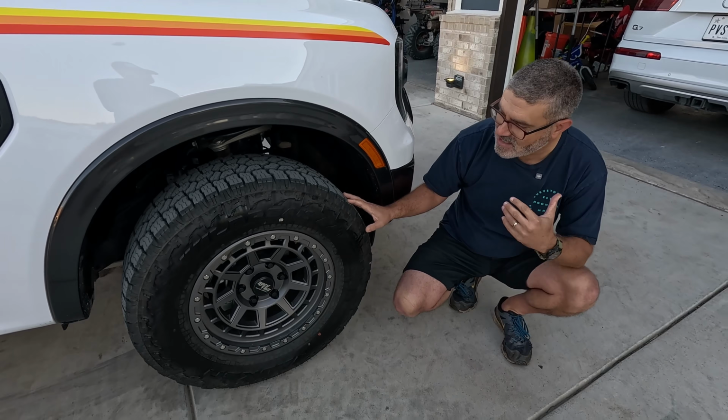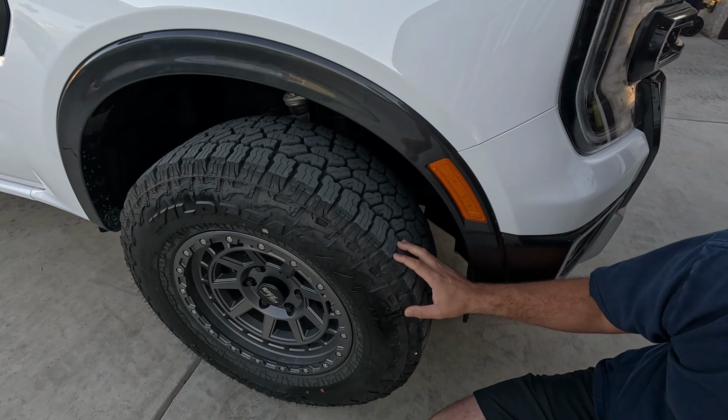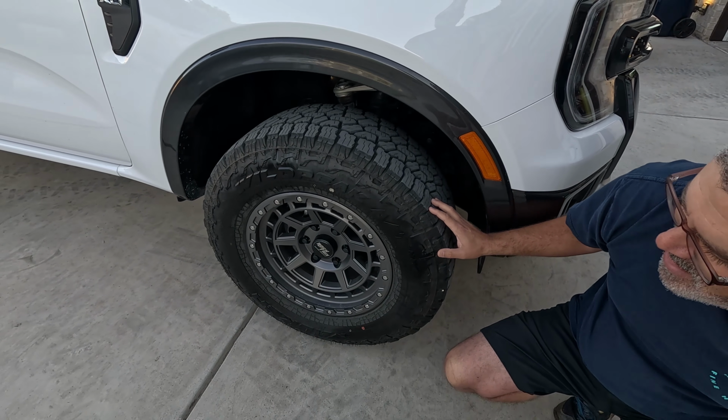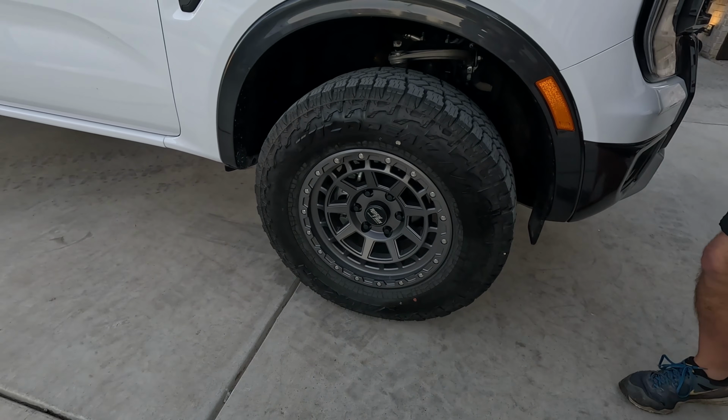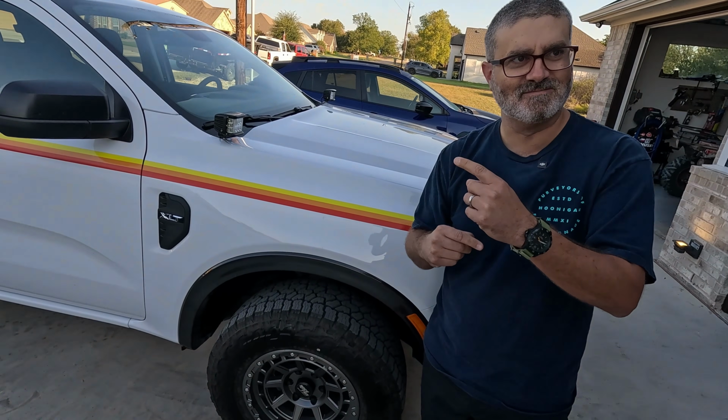So, but I think it does look aggressive enough. I think they did a good job with the design of it, that it's one of those deals where it looks aggressive enough even though it maybe isn't that aggressive, which is going to be interesting because we have a mod coming later where maybe that's the reverse factor. Right. So I do want to defend myself a little bit with Craig's harsh criticisms here. No, not at all. I'm with him. I actually agree with Craig on all of this.